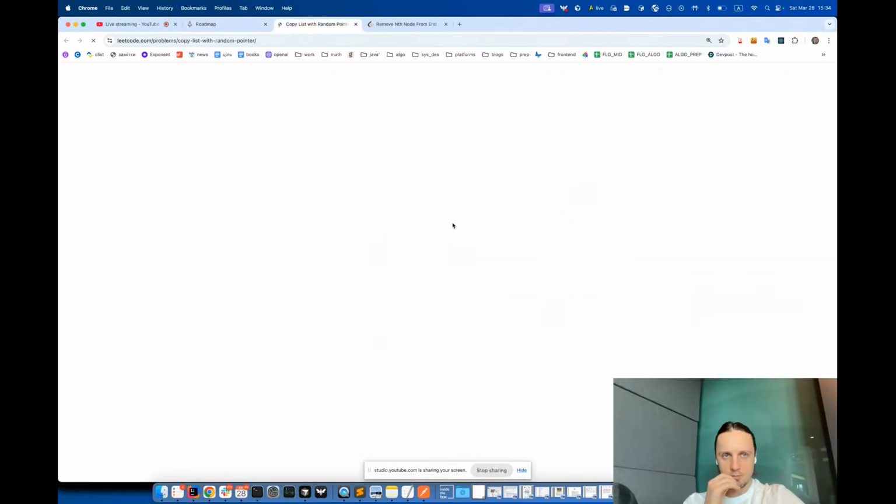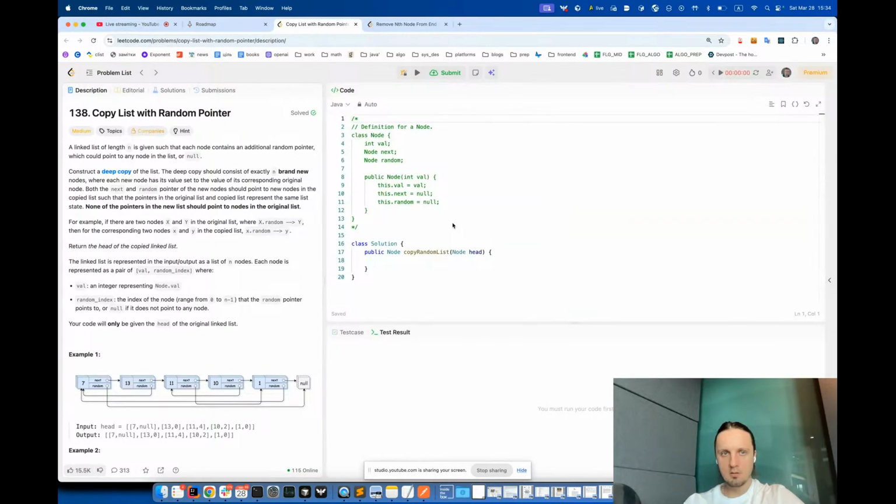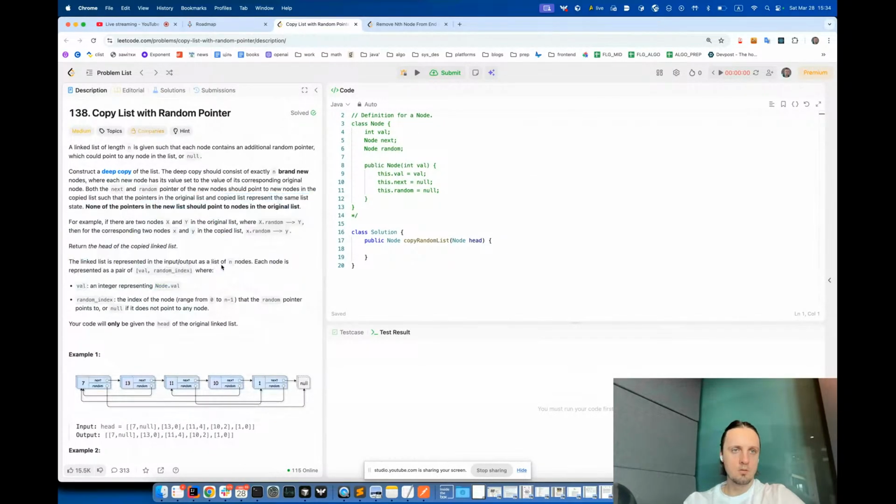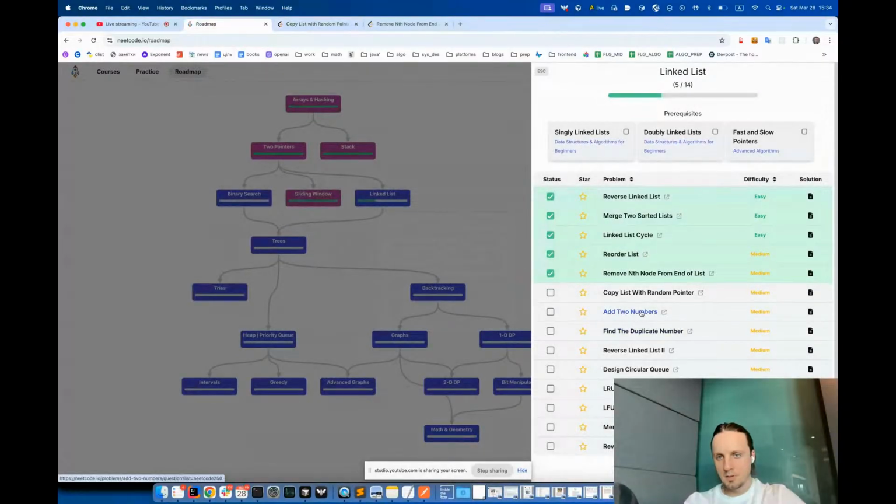Okay, copy list with random pointer, add two numbers, find duplicate number, reverse linked list two, design circular queue, LRU cache, LFU cache, merge k sorted lists, and reverse nodes in k groups.